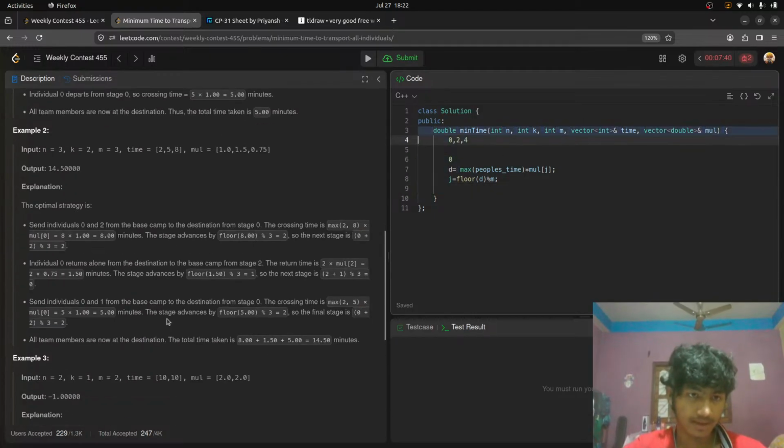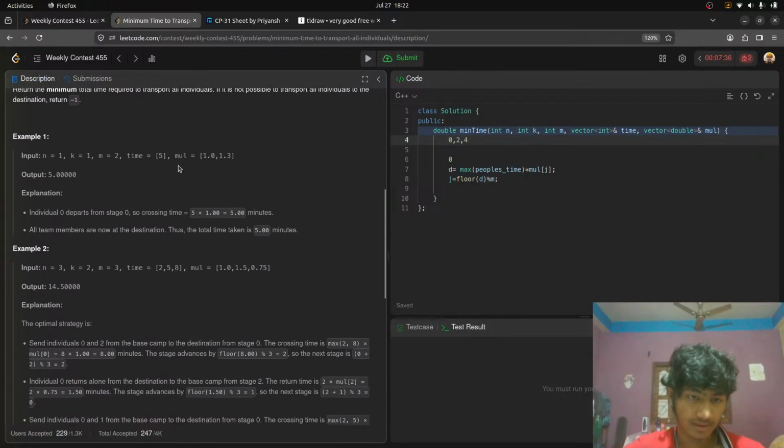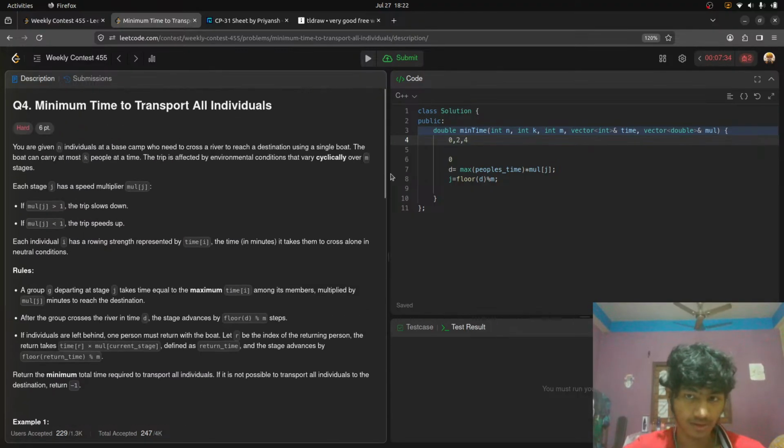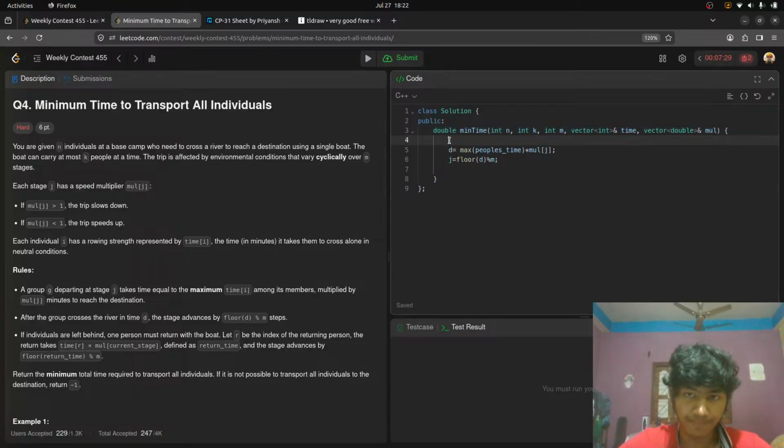So first of all, I can just sort the time initially. I don't know if the time is already sorted or not, but I'll sort the time. Sort time.begin, time.end. Okay.